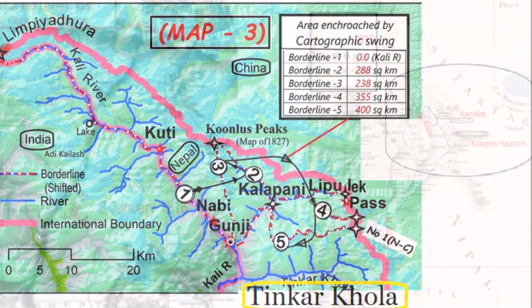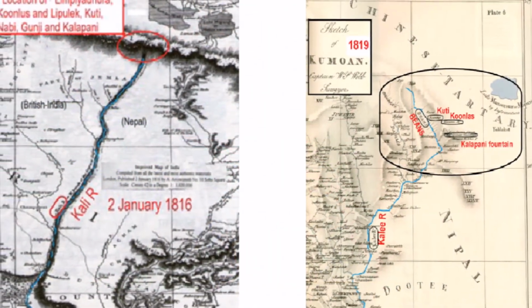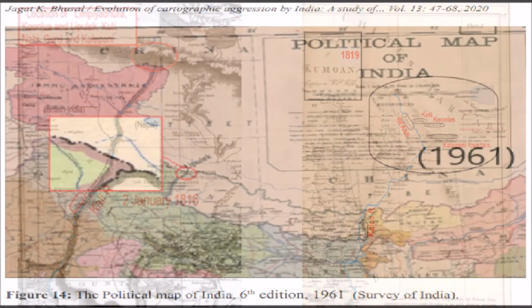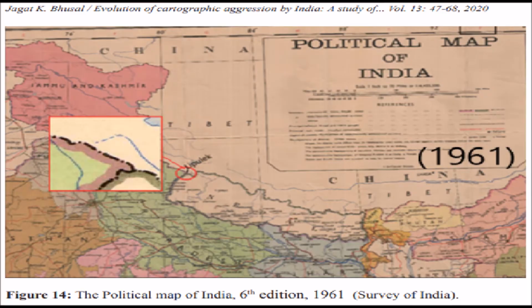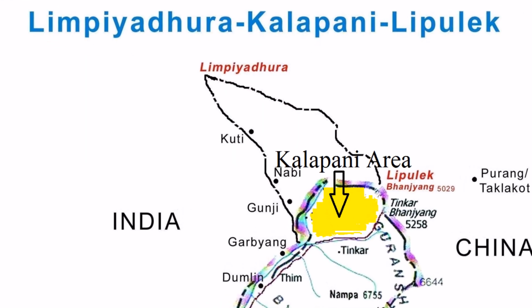In the map of 1856, Limpiadhura was claimed as the border between Nepal and India. However, in the 1860s the British shifted their military base to Kalapani, closer to the source of the river Kali. Up to 1911, the Gazette of the Almora district tried to claim that Lipulekh was the Kali River origin, but it also stated that the main origin of the Kali River is Limpiadhura.